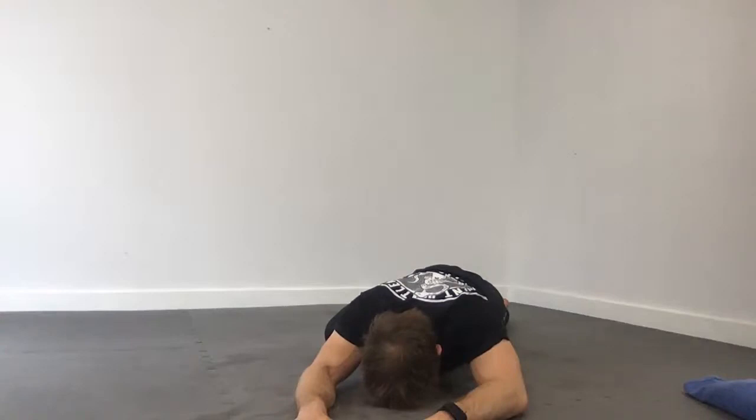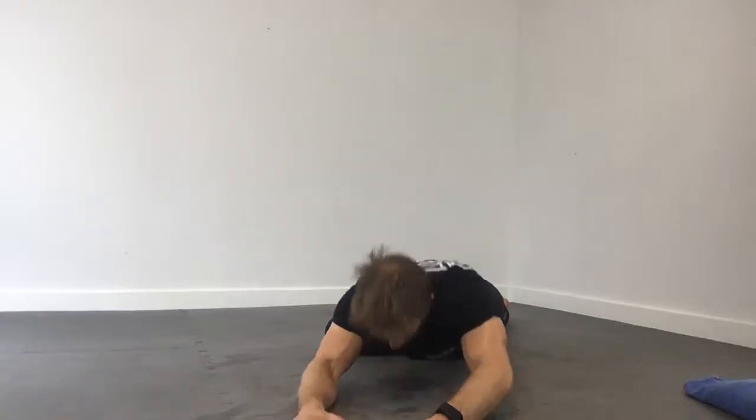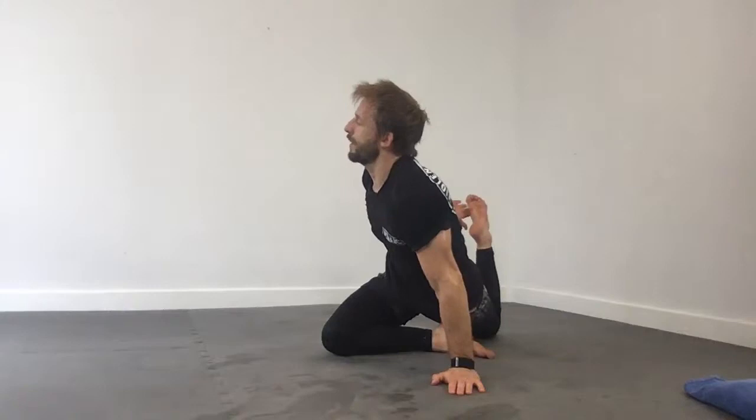You feel any pinching in your knee? Then just ease out of it, come out of it. Okay, you're going to walk your hands back up. Okay, so we're in this position now. What I want you to do is you're going to keep one hand on the floor supporting. Other leg's going to pull up. You're going to try and reach back for those toes. Okay, and then just stay in this position.